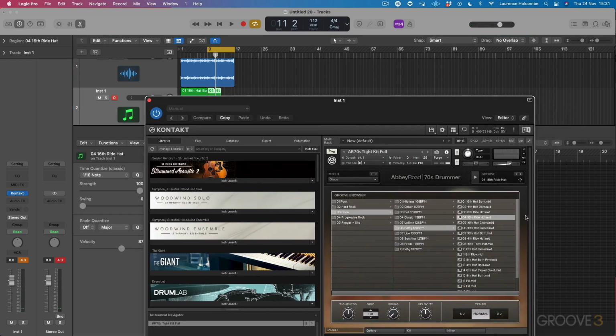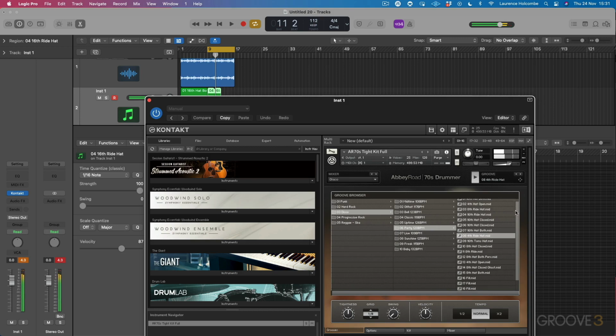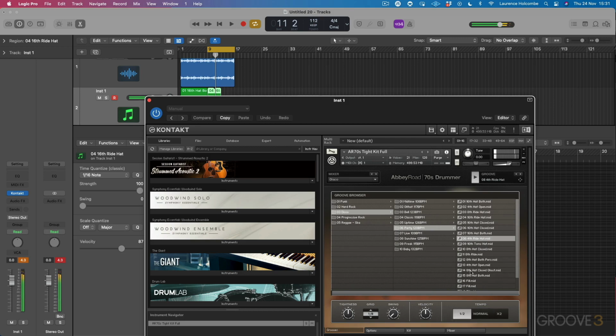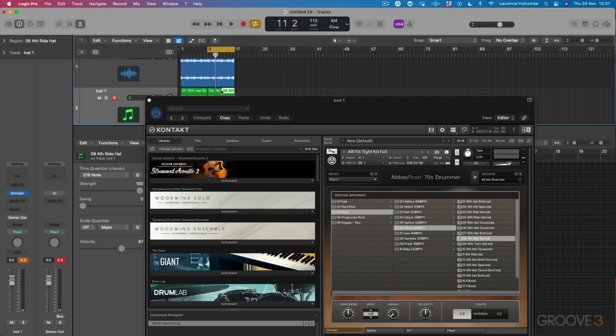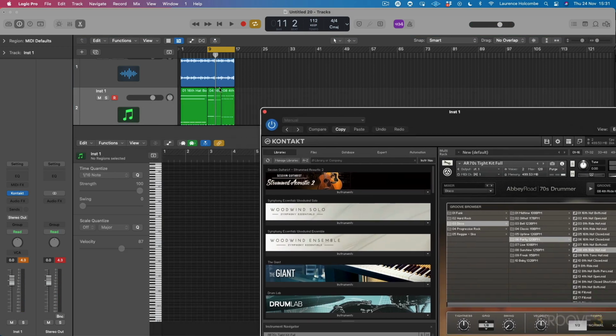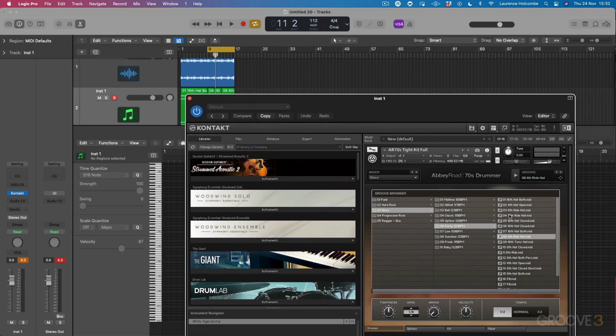Okay, and then let's say we wanted to go kind of half time. Not really what I had in mind. Oh, what we could do is, let's try this. So now we've literally gone half time. So we could bring this in and we could try a section which is going to be half the time. We could grab another fill.